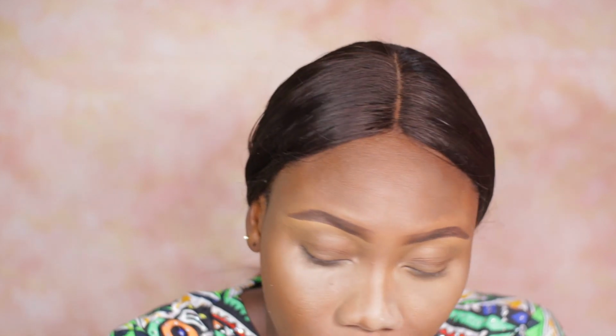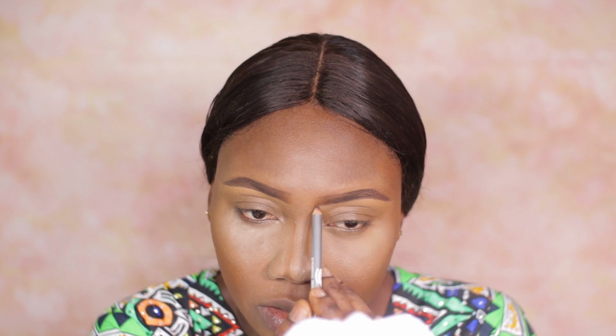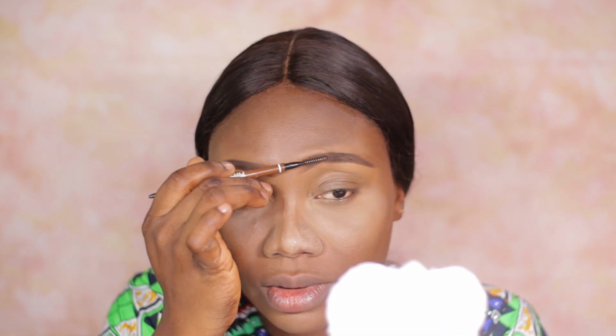So we're going to start with the eyes now. We're done with the brows. I ran out of my Didi Beauty brow pencil, so I showed you guys how I use the Mabrook eyebrow pencil in brown. Brown is the color. Okay, let's make do with it. I'm so used to this Didi Beauty brow pencil that most times I use any other product I like, no. Well, this one, the eyebrows are pretty good.